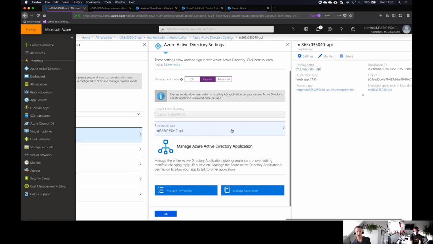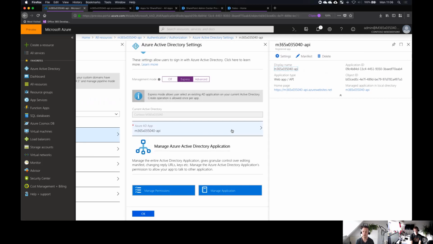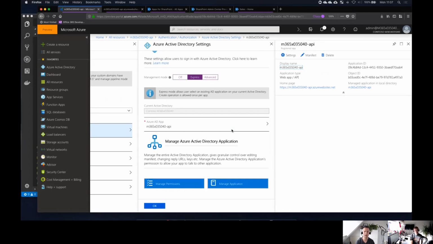Yep. And in here are a few important bits and pieces to which we will get in a moment, as we will build the web part and register all the different parts that we need to have in there for the whole setup to work. So this is our API. We leave it for now as is. We haven't changed anything here. So this is exactly what you would see if you would go through a wizard. Yep. So now let's go to the code.